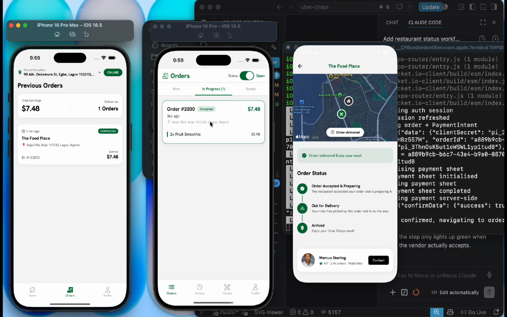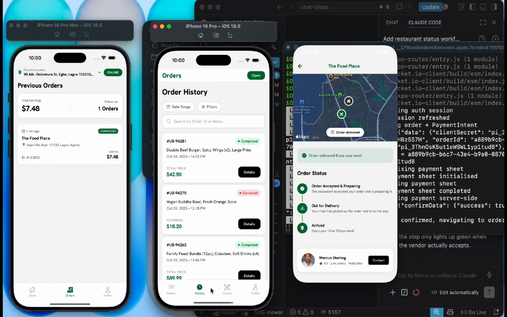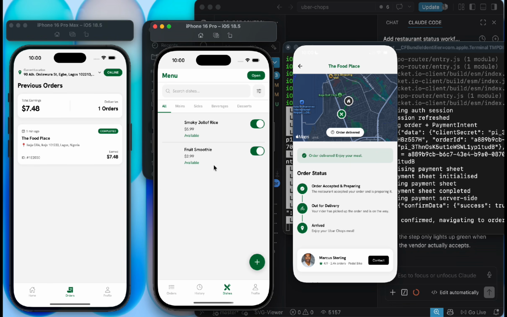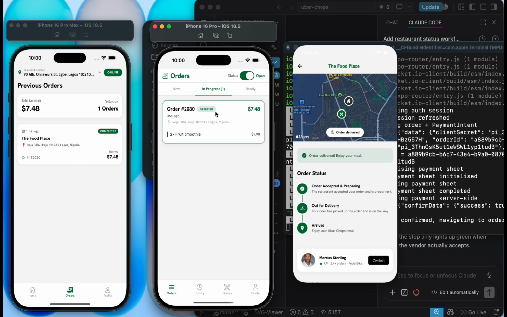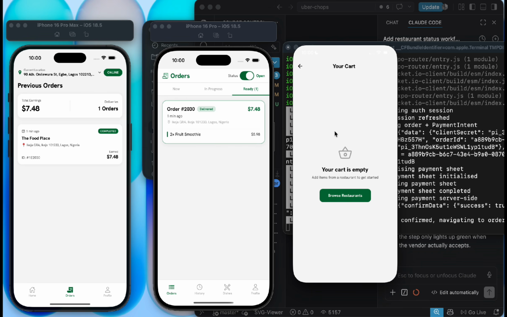And so let's see, we can see the dishes here, we can see the orders that were in progress. Now this is not happening in real time, so if we refresh this, you'll see that this order moved to ready. So this order is already ready, it's already done, and so the user has received this order and everything went smoothly.